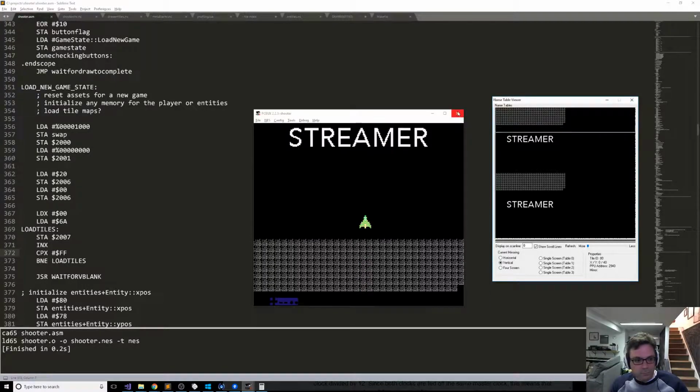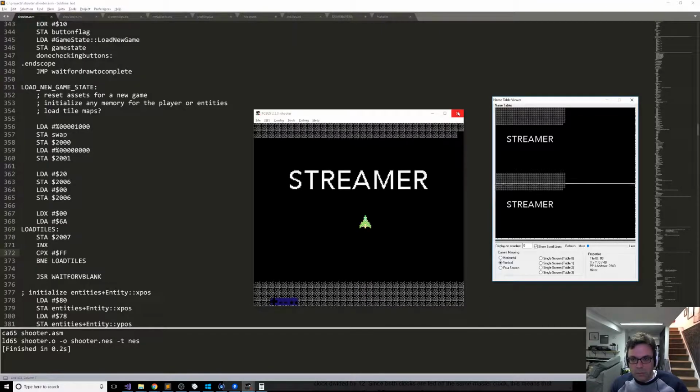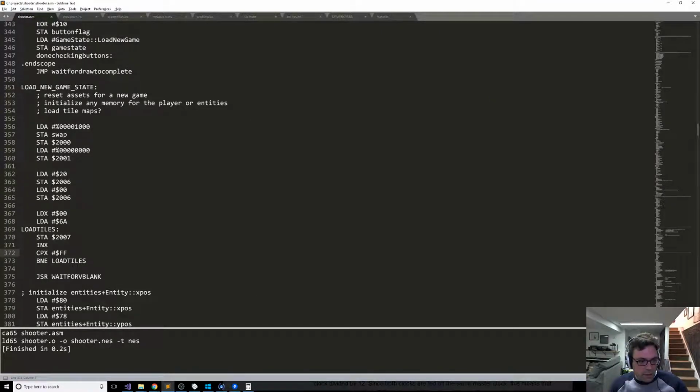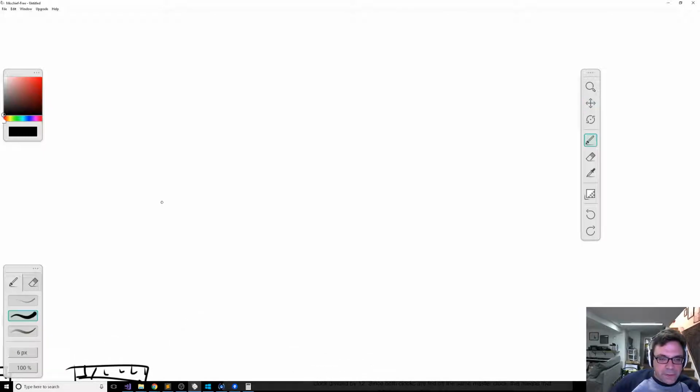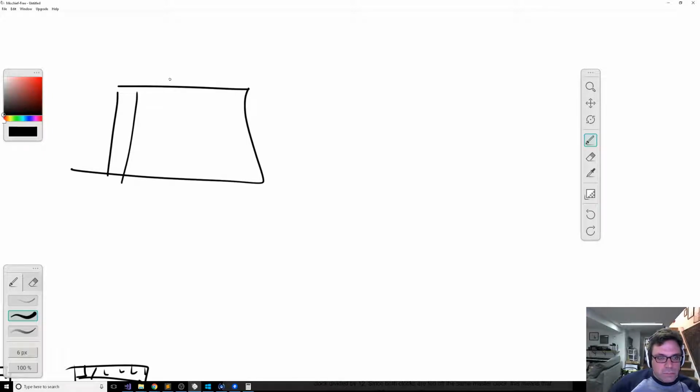So let's do that part now. The way that this is going to work, that's kind of interesting, is we have our meta tiles, right, which are 8 by 8, but each of these meta tiles is actually 4 by 4 regular tiles.